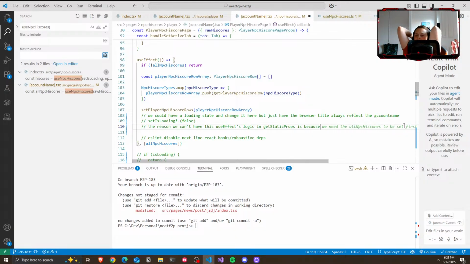So we can have this logic in getStaticProps. I don't remember why.